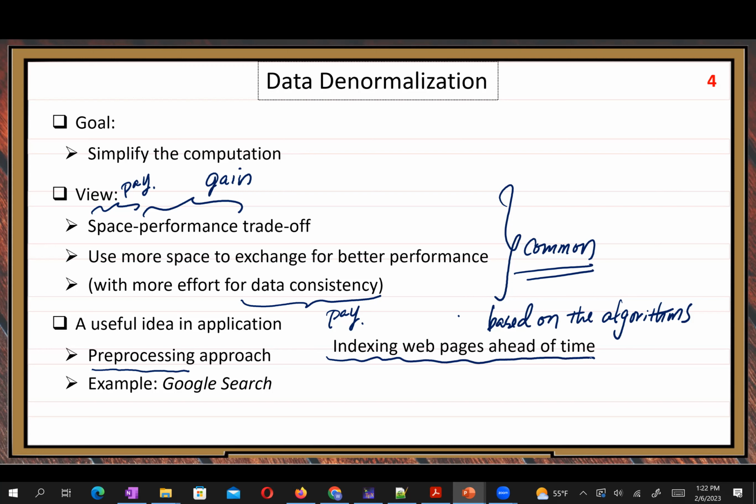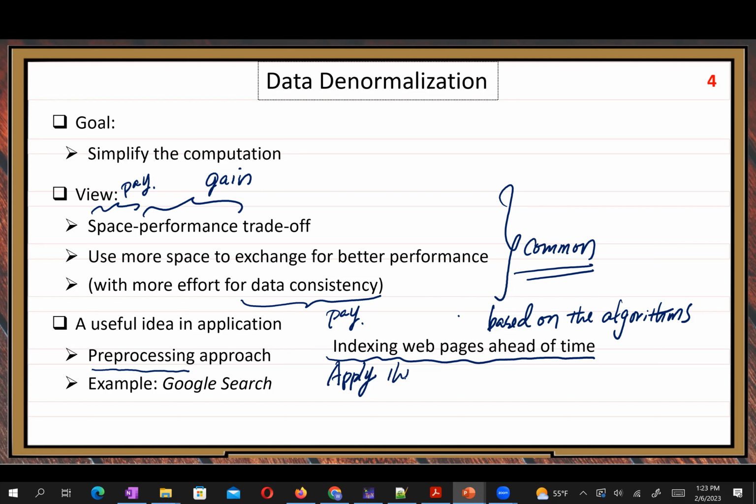But if you apply your search operations on the original data, it is extremely slow. Think about it.